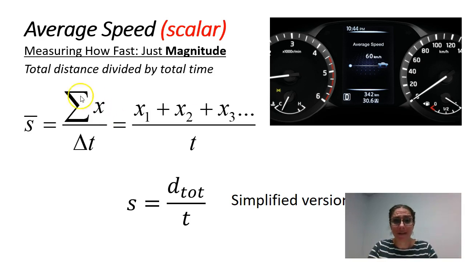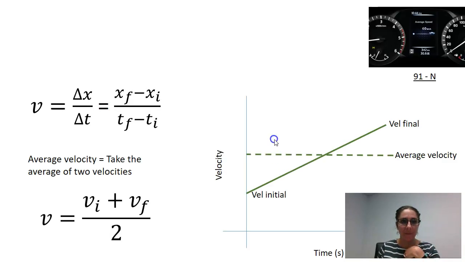This is just a really fancy way of showing that. Actually, I have my little fancy thing here. Here we go. This is just a really complicated way to say total distance. You're adding up all the distances and dividing by time. So the total distance divided by total time is your average speed calculation. New cars nowadays can actually tell you how fast you're going with your average speed in general. Depending on how fast you drive and where you drive, that value can change.